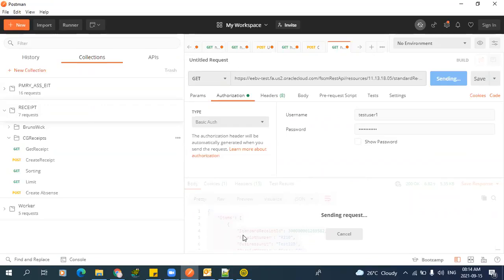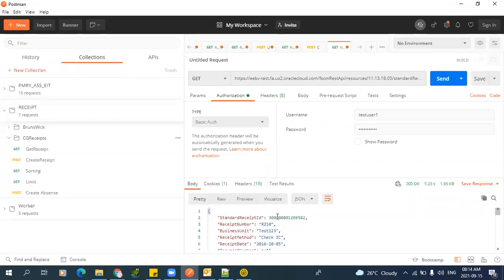Just followed by the parameter, which is receipt ID, to get one receipt. It's not possible to always pass receipt ID, right? I want to pass the business unit, test 1, 2, 3, so that it will get all the receipts associated with test 1, 2, 3. And if I want to go by receipt number, I can query the REST API with the receipt number, the same as a where condition: where receipt number, where business unit, where receipt method, where receipt date.